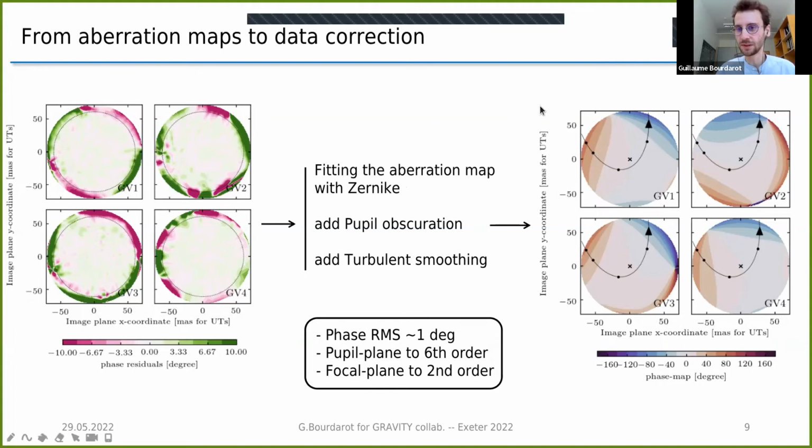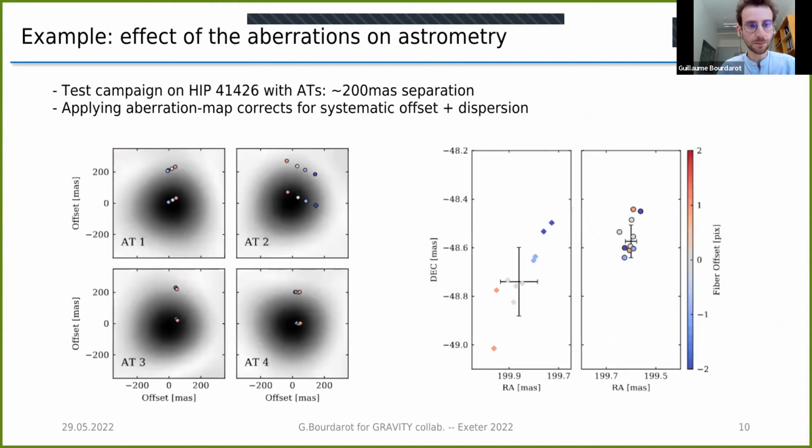Once these steps are done, this can be applied to the model fitting of the source in order to correct the aberration in the fitting of the astrometry. This was done as a first step after the measurement on sky with a test target, a binary star with the ATs, with a typical separation of 200 milliarcseconds, because this is the field of view of the fiber on the ATs.